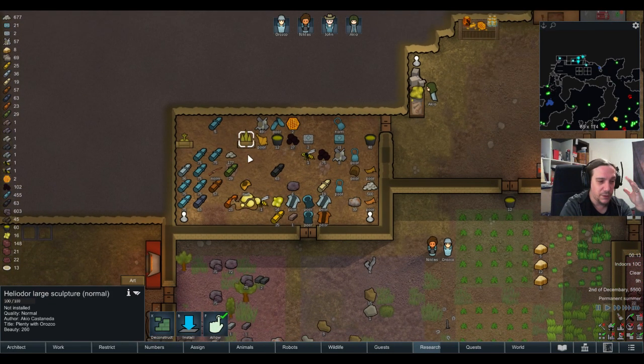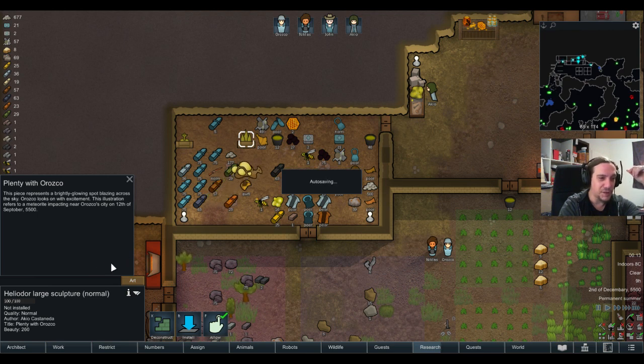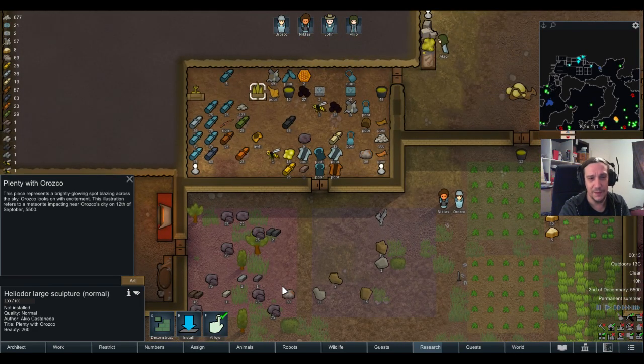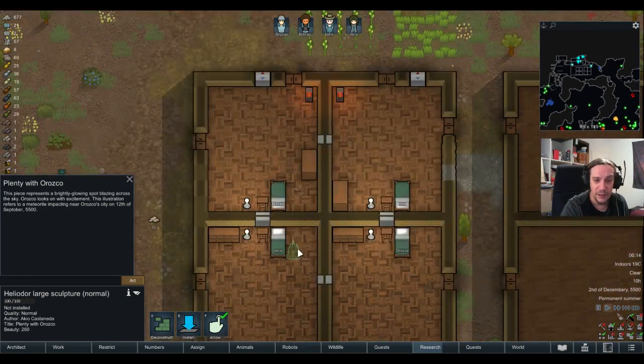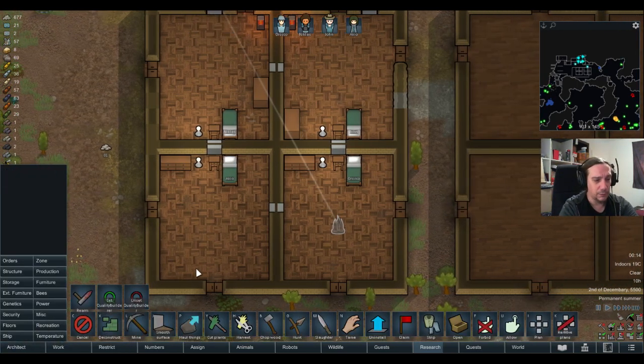Okay, so we have a new sculpture. I love art. Plenty with Orozco. This piece represents a brightly glowing spot blazing across the sky. Orozco looks on with excitement. This illustration refers to a meteorite impacting near Orozco's city on 12th of October. Oh, I want to keep that. If I see that, I can at least remotely imagine that it has something to do with a comet that was falling from the sky, so I'm gonna put that down into Orozco's quarters. So finally, the priest has made some decent piece of art, and since this place is so nice and roomy, I'm gonna put this down right there.